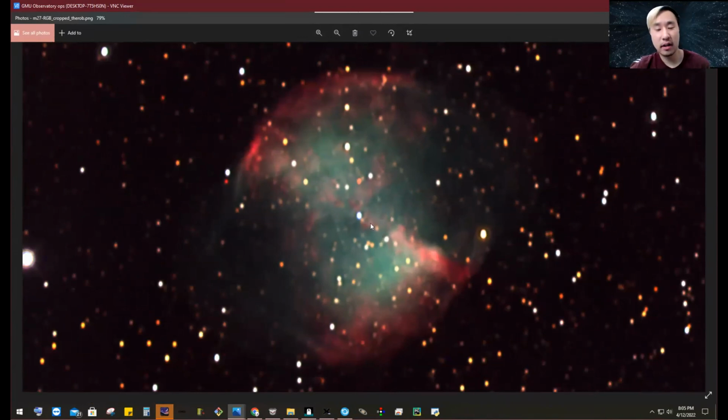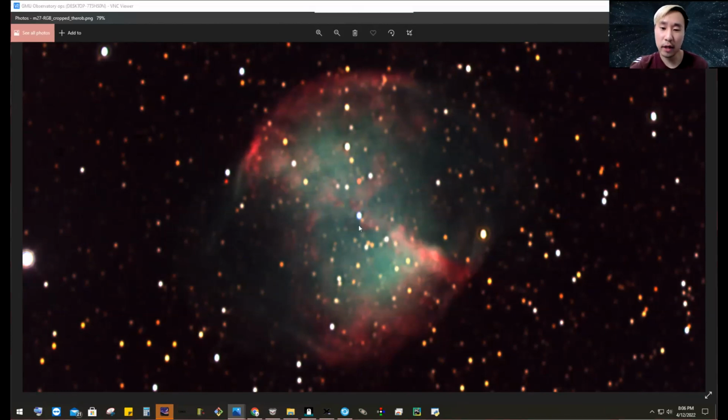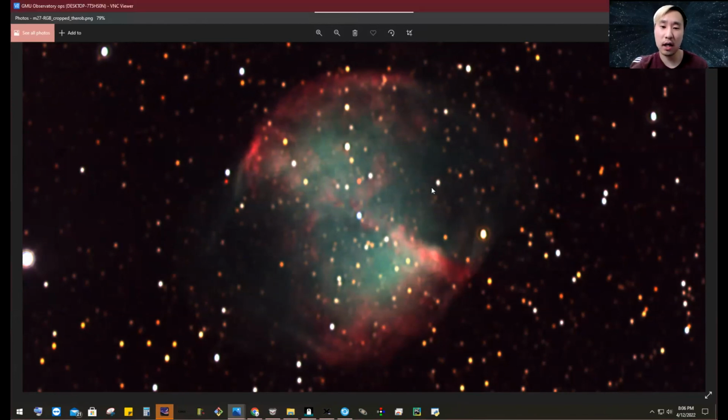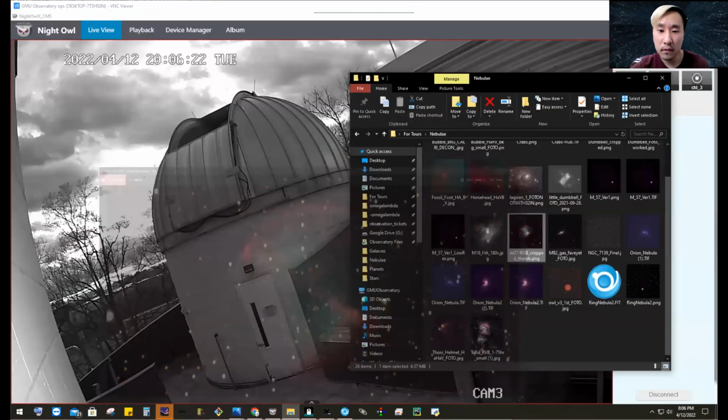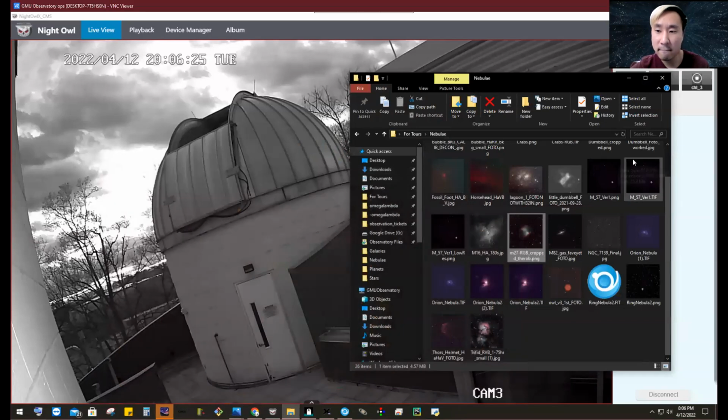Usually in those kinds of planetary nebulae, we can see a bright spot at the center, which is a white dwarf, the remnant of the exploding star. It used to be the core of a star, while the rest of this is just the outer shell.